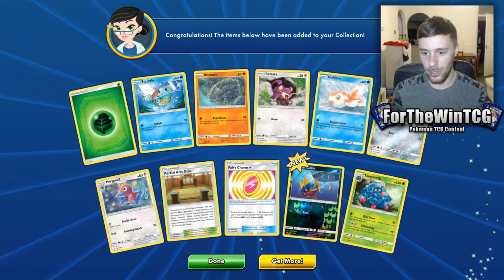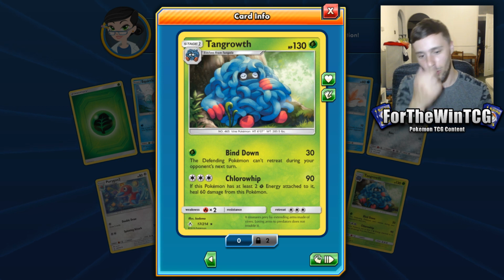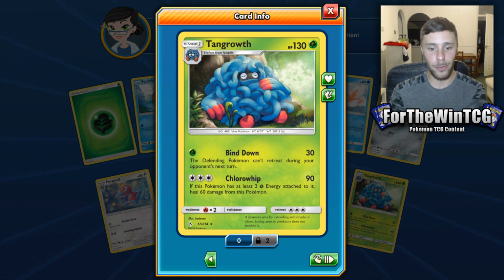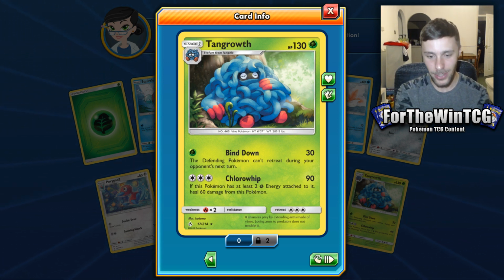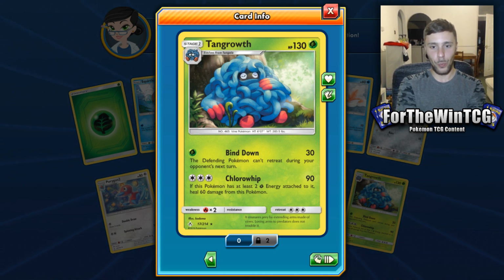Martial Arts Dojo again, and oh wow, okay, I have this Tangrowth. This is going to be interesting. The defending Pokemon can't retreat during your opponent's next turn. It is Pokemon that has at least 2 energy attached to it. It heals 60 from this Pokemon. Okay, that's going to be a weird one, this.